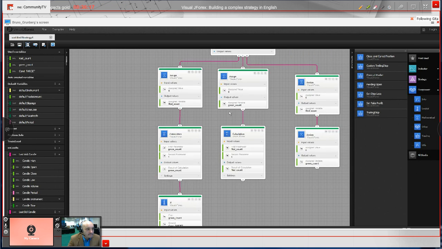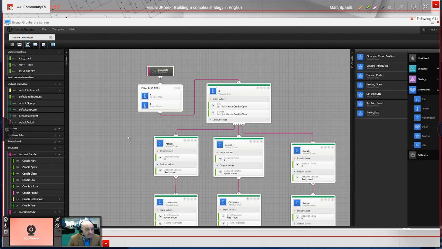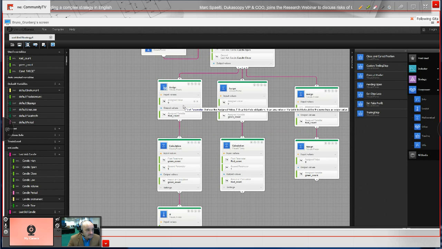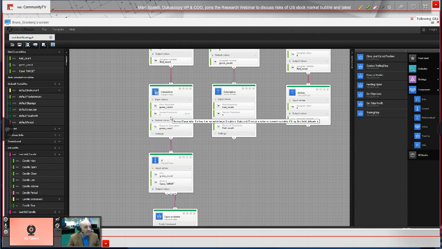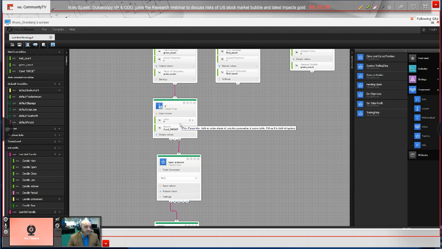So let's check. So candle open is less than candle close. So we assign 0 to the red counter. We increment the green counter by 1. We check if we have 3. If we don't, then here it's the end of the flow, so we go back here.